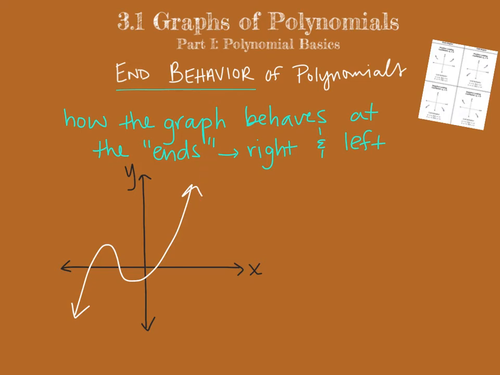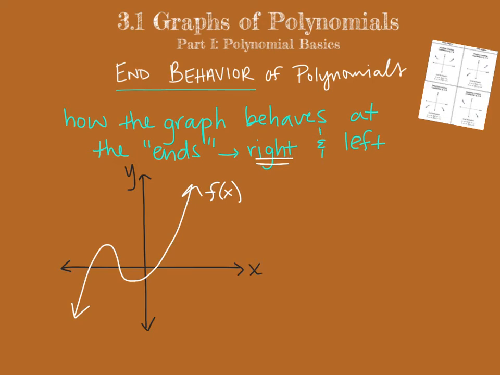And of course, the graph is called f of x. It's our function. And then as we look to the left, all the way over here, as x gets very small and as x approaches negative infinity, when we look to the left, our function is going down to negative infinity as well. Here's how we write end behavior. Right end behavior.